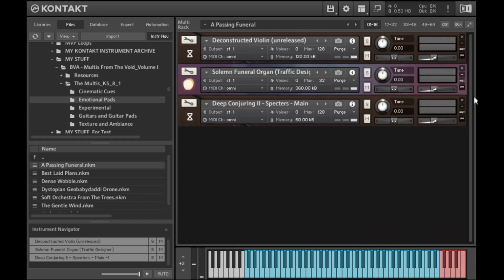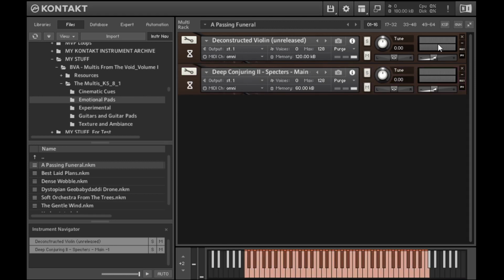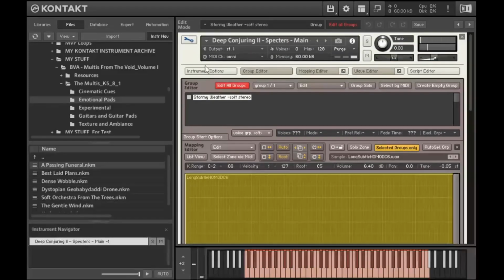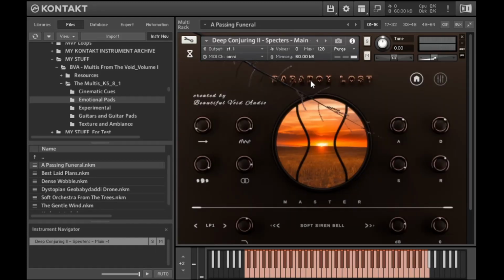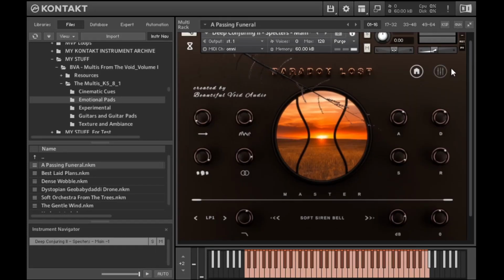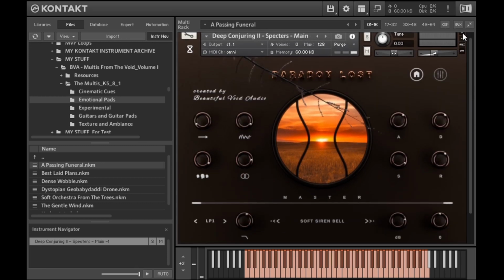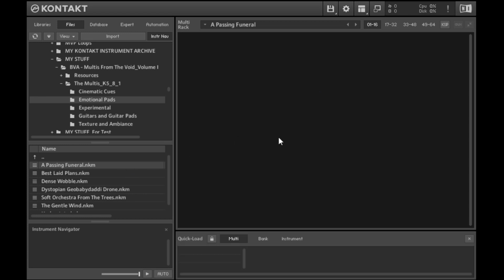Yeah, I don't want to really go too much into that. I'm sure you can find stuff on how to tweak that engine, and it's been available for a while, so I'm sure a lot of people know how to use it. But I just wanted to focus on the Paradox Loss engine, which is an engine that I helped develop with Sound Aesthetic Sampling. Paul developed that one, and I helped direct a little bit of that. So that's basically the tweaking of parameters.